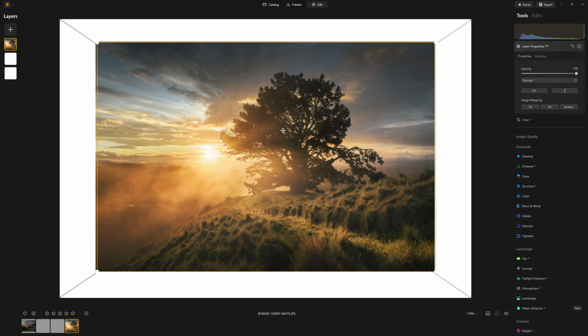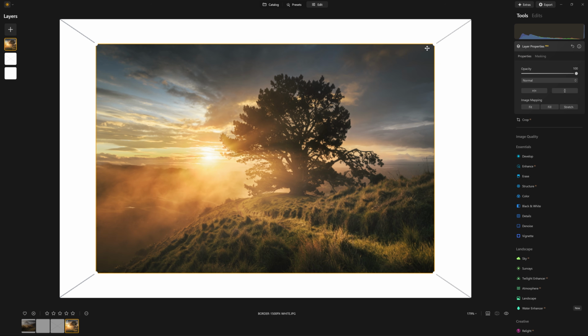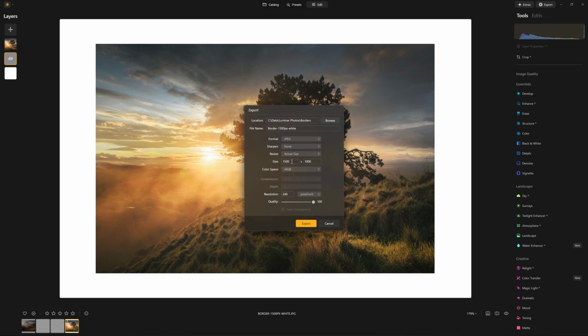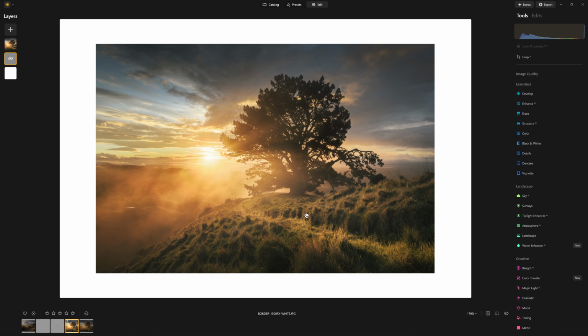And now I just need to move it so that those diagonal guides we set up run through each of the corners, which looks pretty good to me. And now all we need to do is click on that layer, right click, and we're just going to hide the layer. Now when we come to export, the default size is going to be 1500. Because it's for the web, we don't need to have as high quality, maybe around 70. We'd save it to the correct folder, call it an appropriate name, and we just hit export.